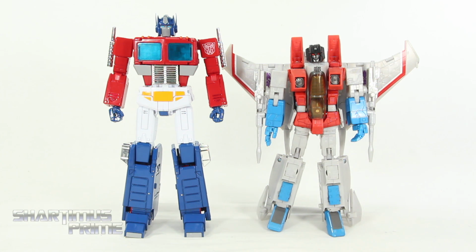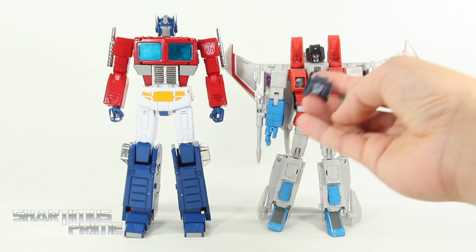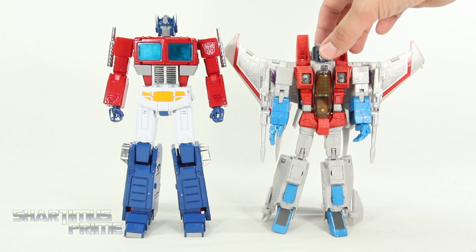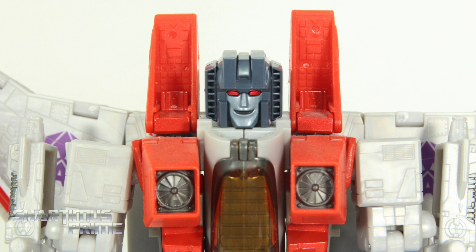Let me know in the comment section, but I want to see if I could swap the head that came with Optimus onto this MP-11 right over here. Now, of course, there's no peg inside this head for it to clip onto, but just resting it right over there, if you just wanted to have it displayed like that, it looks a little big, but Starscream's big-headed, so yeah, that could work. I don't know, that doesn't look too bad.